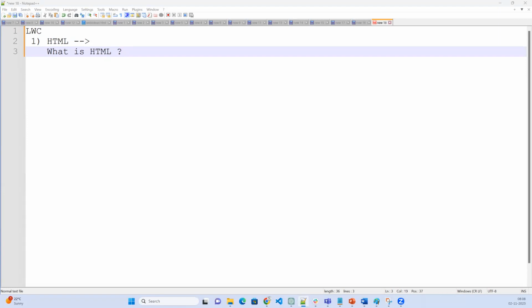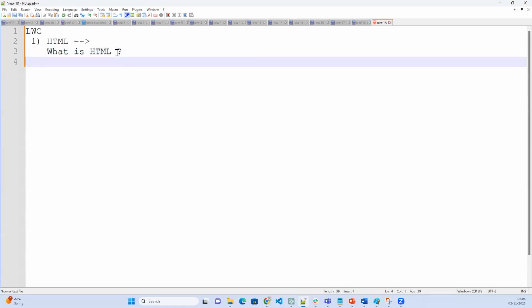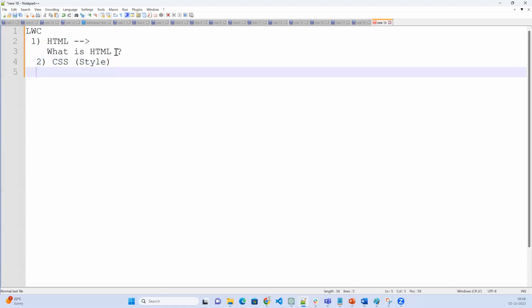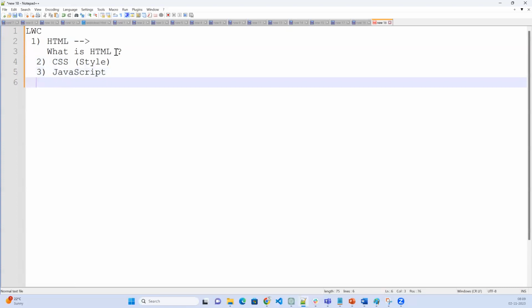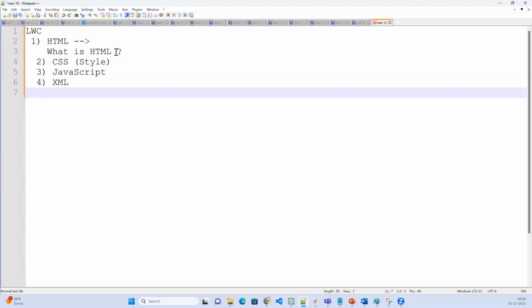Before going to HTML, let's understand what the index is. So first it is HTML, and what is the second we have seen yesterday? CSS, where we are going to talk about styles. And the third one is JavaScript. The fourth, XML, we are going to talk about XML.